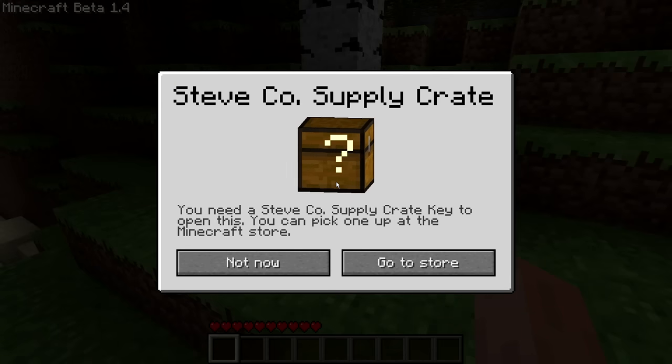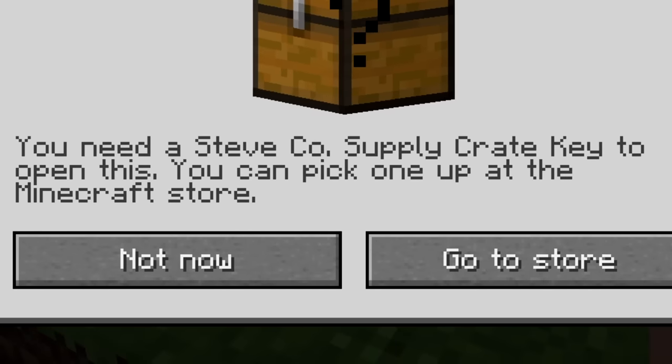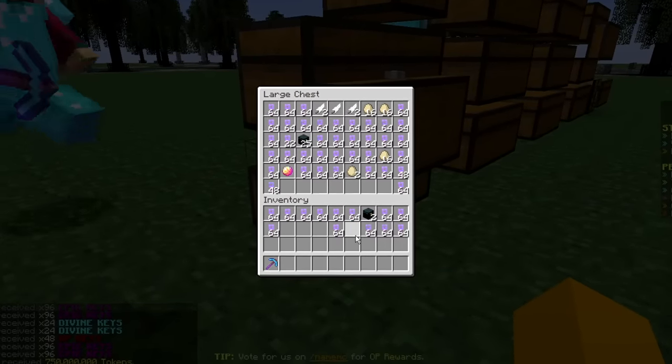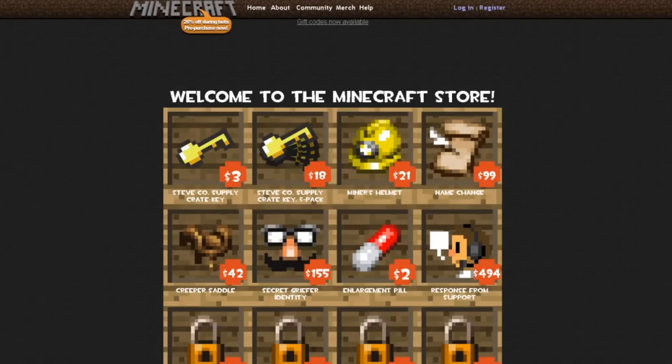Upon right-clicking one of these chests, a pop-up would appear: Steveco Supply Crate. You need a Steveco Supply Crate key to open this. You can pick one up at the Minecraft store. Wow, so I guess pay-to-win servers weren't the first to come up with crate keys. It was Notch. Anyways, if you clicked go to store, it would load this webpage.